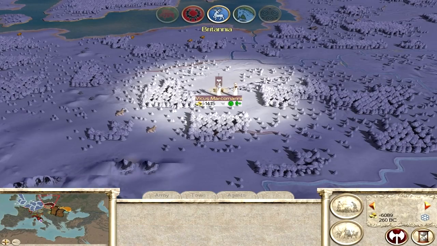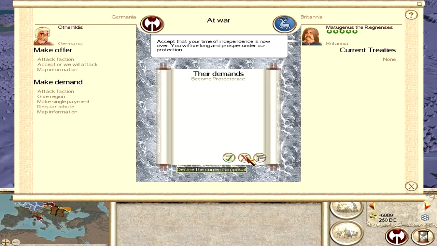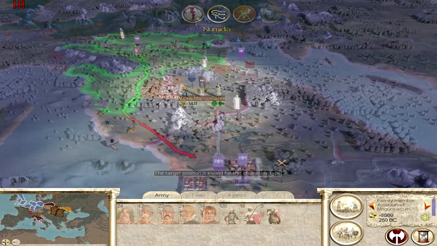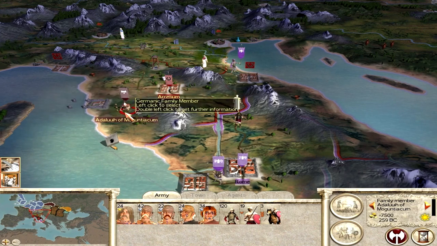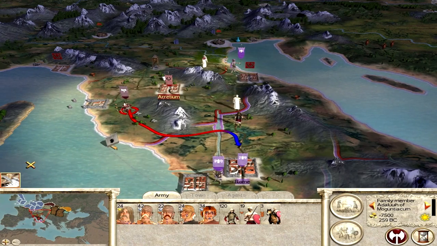If you've got to the end of this video, then you deserve a cookie, because it's probably been unbearable to watch. Become protectorate? No. Piss off. We've lost the campaign. No, we haven't. We're still alive somehow. Oh, we're close to Rome. Oh my god. Don't give me false hope.